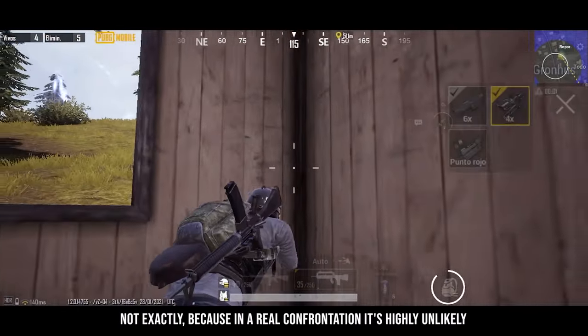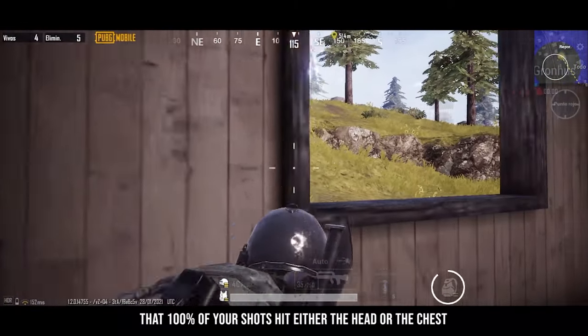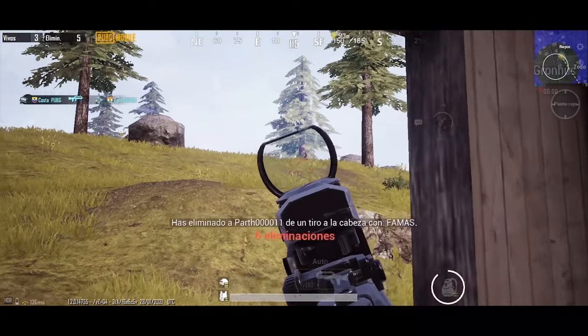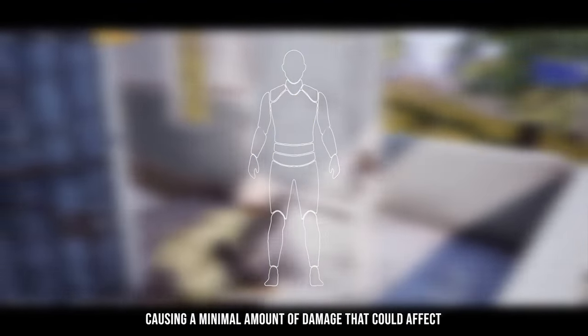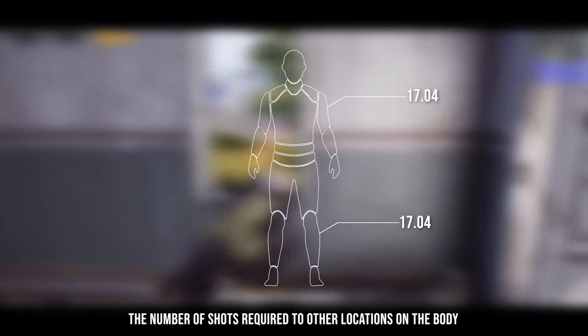Not exactly, because in a real confrontation, it's highly unlikely that 100% of your shots hit either the head or the chest. Many times you'll shoot an opponent in the arms or legs, causing a minimal amount of damage that could affect the number of shots required to other locations on the body.